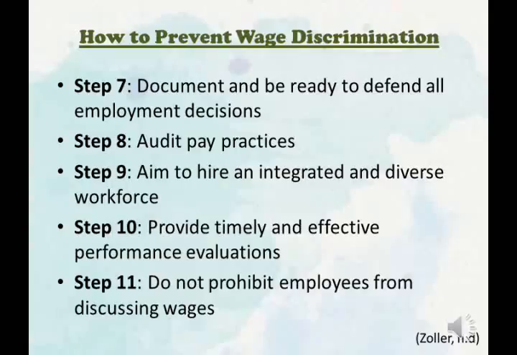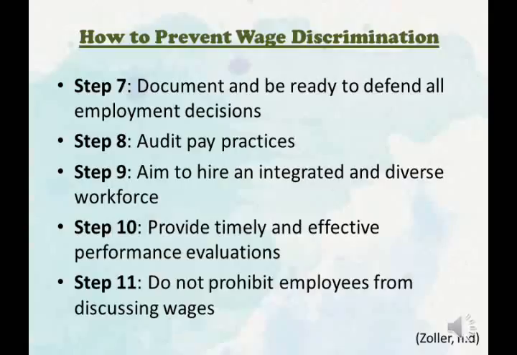Step 8, audit pay practices. Employers should frequently review their pay practices to make sure that they are not engaging in discrimination. Employers should make sure that any differentiations that do exist are based on legitimate and non-discriminatory factors and supported by written documentation. And if they are not, they should correct them. By doing so, employers may dramatically reduce the chance that they will be faced with a claim of wage discrimination.